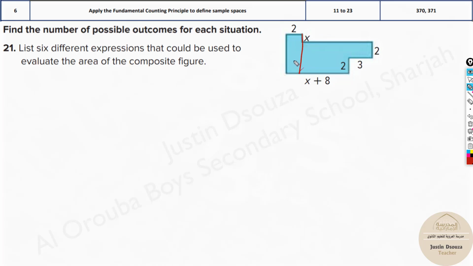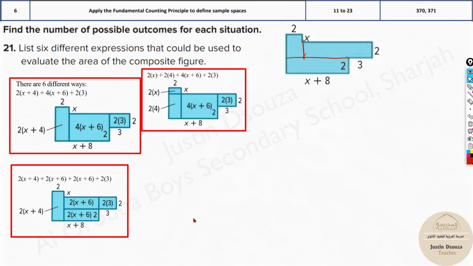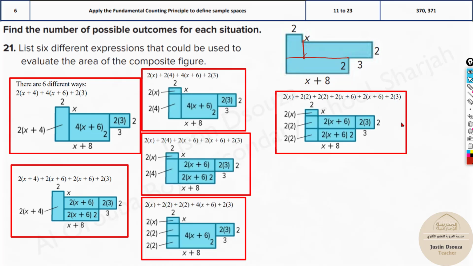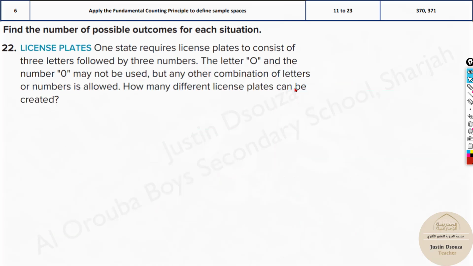You can consider this as a polygon, this separately. That's one possibility. Or you can consider that one like this. You can chop this up, or you can make this like this. Various ways. This is one possibility. Over here there's another. All these are different possibilities. I'm not exactly sure how this will be asked in the MCQ, but anyway, these are the possibilities to know, and these are the different ways. You can just add them up by finding the area of each polygon and summing them up. That would be the area of this figure.